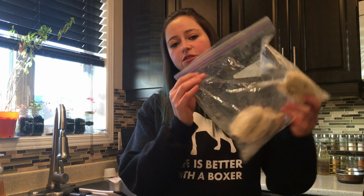Normally when I get these, I'll peel them and then I will chop them in half, shove them into a freezer bag, shove them in my freezer, and prepare them for smoothies. However, when I buy them in bulk like this, my boyfriend begs me to make him banana bread, so that's what I'm going to show you how to make today. A very simple, quick, easy, fast banana bread. You just have to shove everything in a bowl, mix it, put it in the oven, forget about it till it's ready, and then enjoy. So without further ado, let's get into the video.